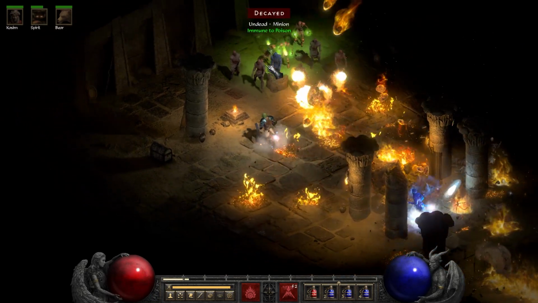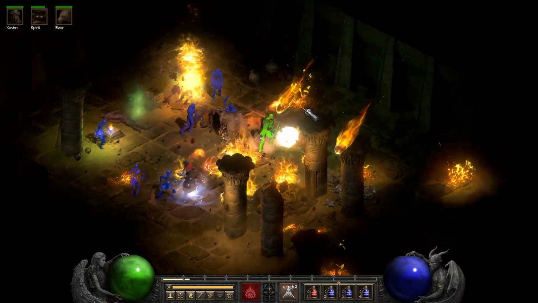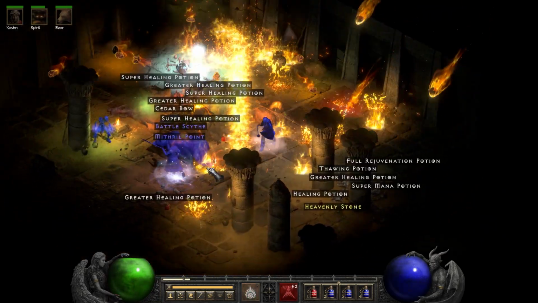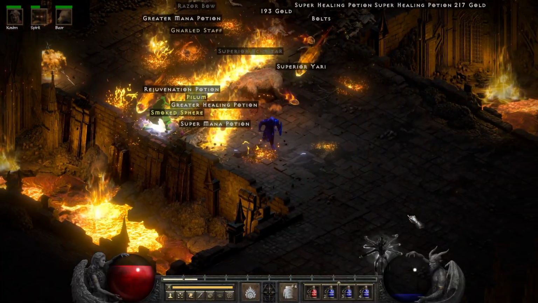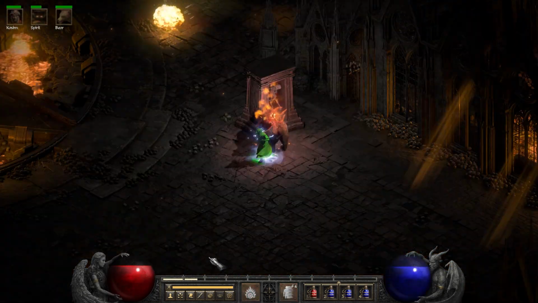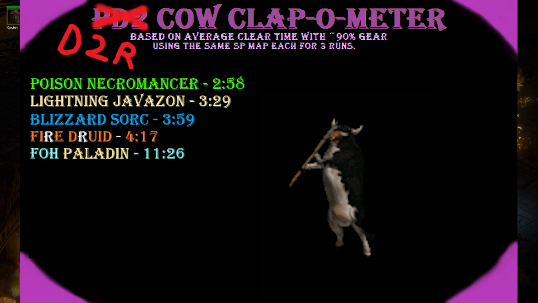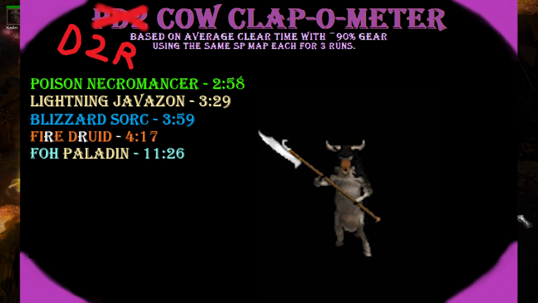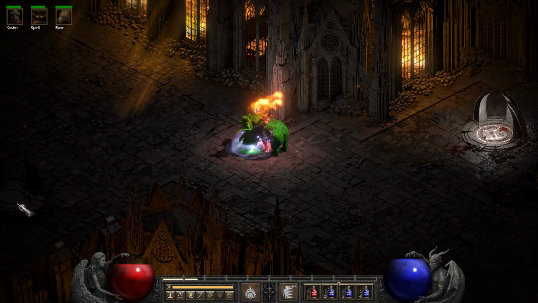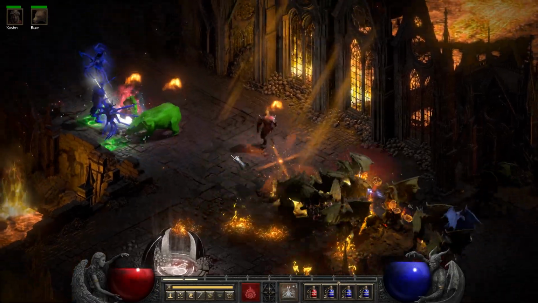However, with that being said, I would still recommend just cooking cows and running Stony Tomb for the first while until you get some more gear, and then you can run more complicated things like Chaos, for example. Objectively, this one can clear most things with no issues thanks to being a dual element build, and it's at a higher pace than most classes as well. I put it up on the cow clapometer and got a surprisingly fast 4 minutes and 17 seconds, putting it rather close to the Blizzard Sorceress. In my opinion, this build is in a very solid spot now and can even become a contender with some of the top builds in the endgame.